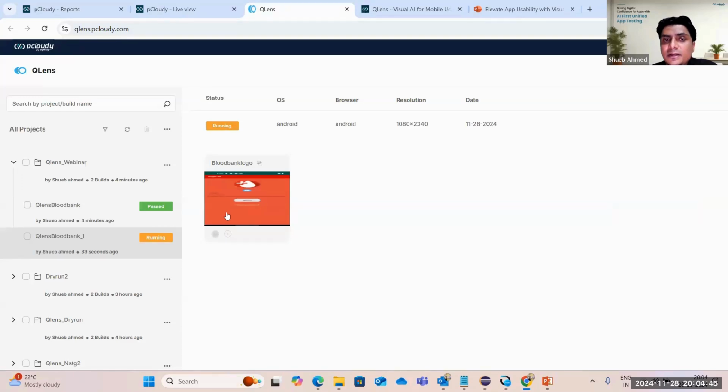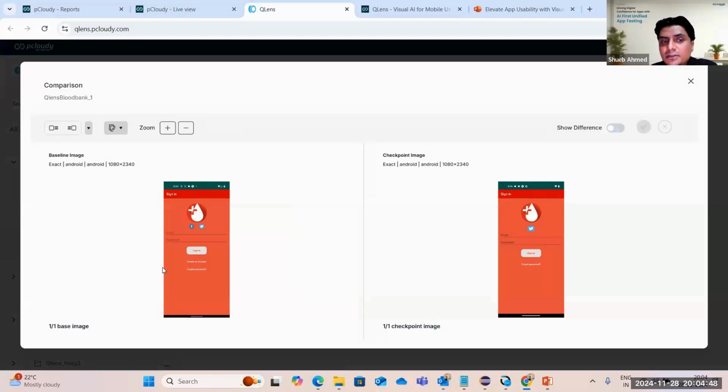Now I should be able to see two different images altogether, right? We have made some changes, as you can see, so visually we are able to identify these. But sometimes while testing, there are chances that the tester might miss UI related changes, even minute ones within the application. It could be a text change, or a misalignment of the logo. As I can see visually through my eyes, there are some changes. I can see a Twitter account here, but the Facebook icon is missing. That's something I can see visually without using a solution.